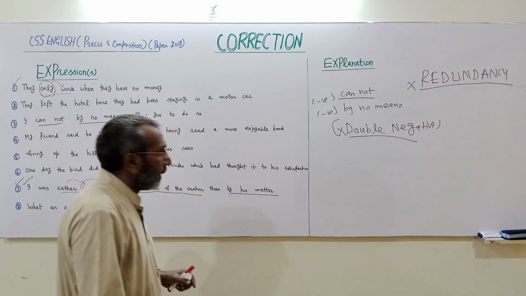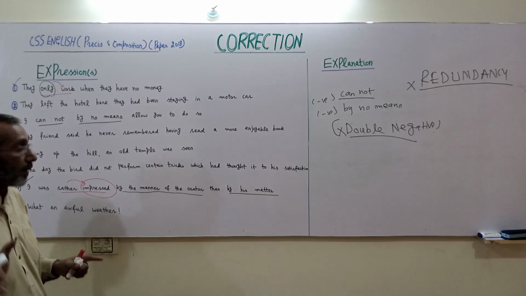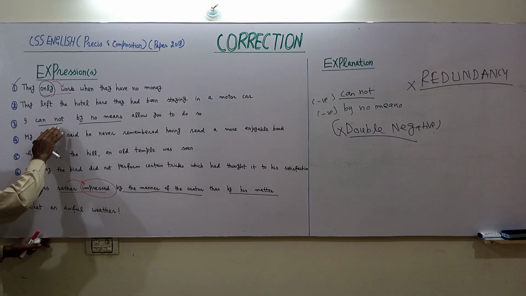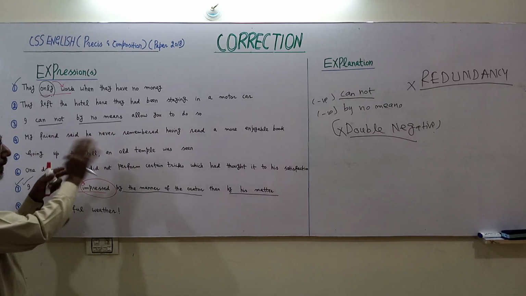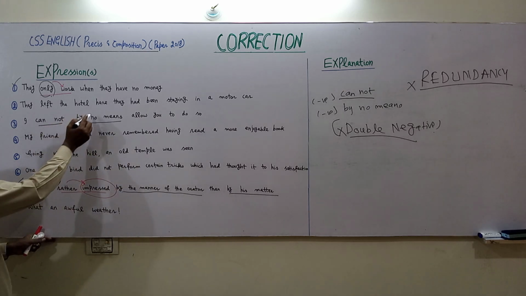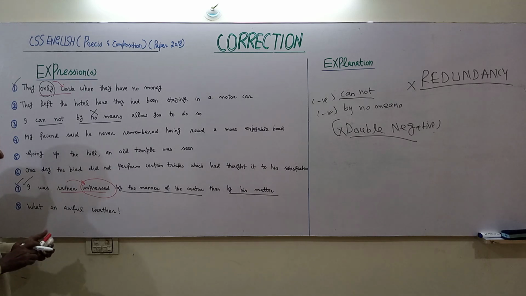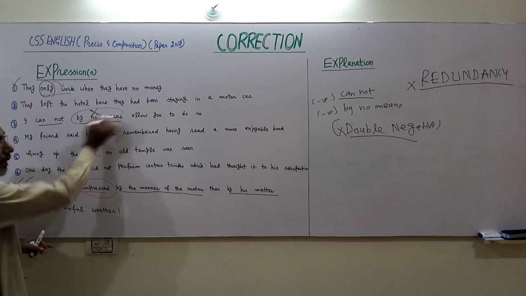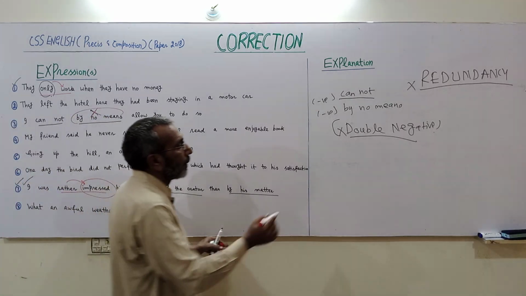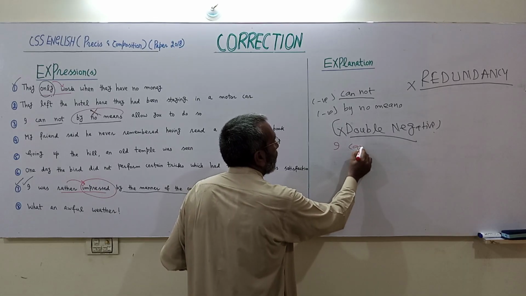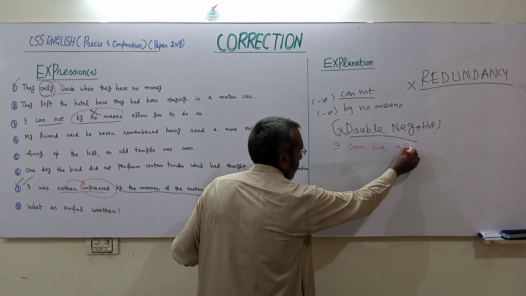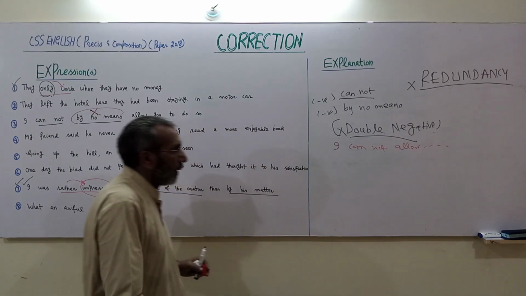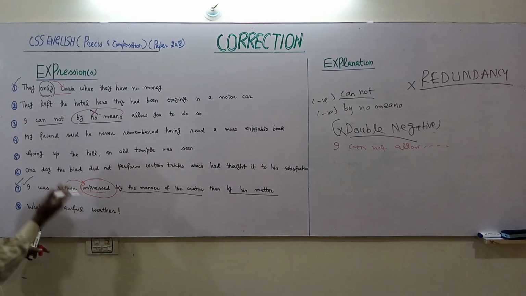Clear? So now what do you think the expression would become? "I cannot by no means." And once again, we can change it in different ways. "I cannot", if you just ignore this thing: I cannot allow you to do so. It's okay. Right? I cannot allow you to, we have tossed this thing, it's okay. No? But it's not in the Bible and the Quran that this is something fine. I cannot allow you, okay, to do whatever. It's okay. Any other way of correcting it can be like what?